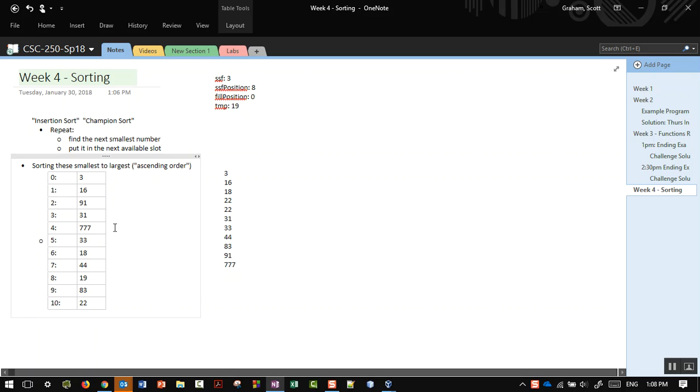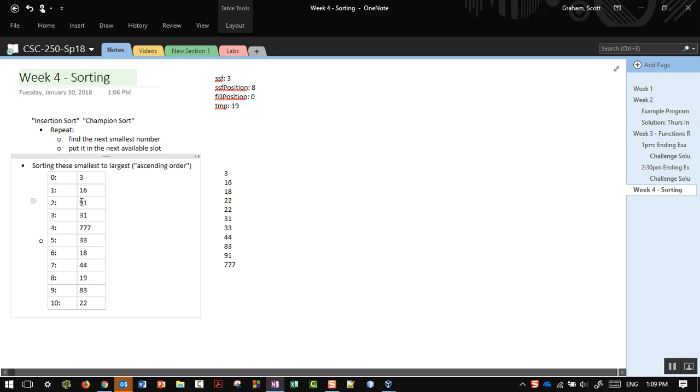So that would mean we've gone around that big loop twice already, and our fill index is now 2. Then what we would do is we'd say, well, the 91 that's in there, that's our current champion. And then we're going to go through the rest of the list and try to find smaller numbers than the current champion. That's the basics.